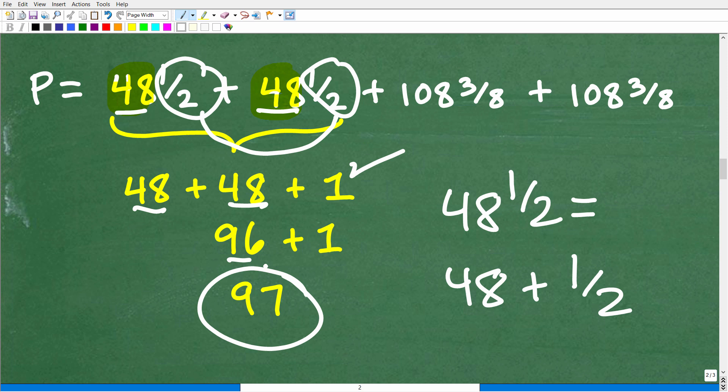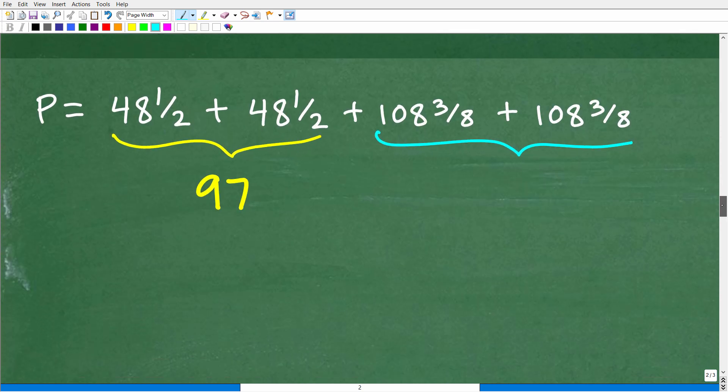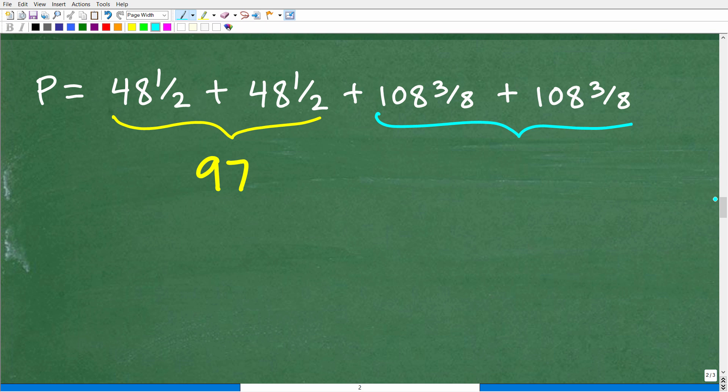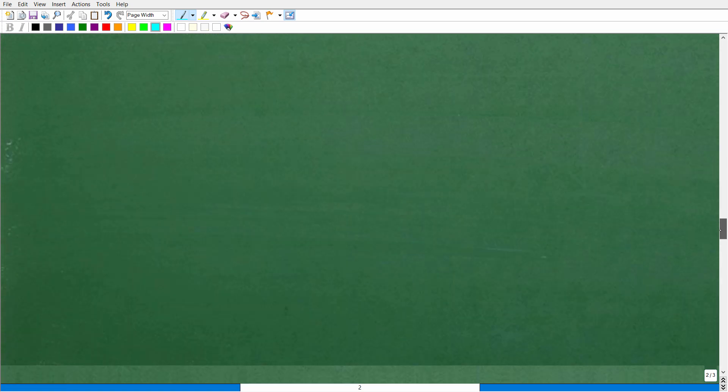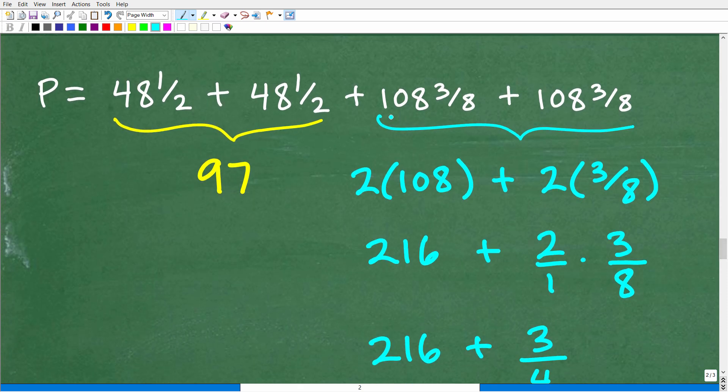Alright, so that's the first two fractions. And now we need to work on this group right here. Okay, so what do we need to do? Well, again, there's different ways you can approach this. So maybe you can kind of think about how you would add up these two fractions. You have 108 and 3 8ths plus 108 and 3 8ths. Okay, so I'm going to take a different strategy here just to show you that there are options. So what you can do is the following. Okay, so we have 2. We can split this 108 and 3 8ths. So we have 2 108ths and 2 3 8ths. So 2 times 108 is 216. And then 2 times 3 8ths when you're multiplying fractions.